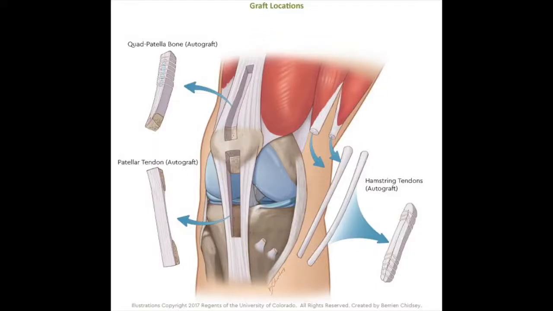or a quadriceps tendon. So, for instance, a quadriceps tendon, they use the quadriceps as it comes into the kneecap. Take a little piece of the kneecap with the quadriceps tendon, so it has bone on one side, tendon on the other. The other graft that I mentioned was the patellar tendon graft that has bone on one side and the patella connected to the middle part of your patellar tendon, connected to a little piece of bone in your tibia. So you have bone on one side, your patellar tendon running across, and bone on the other side. And the other graft that's autologous, meaning from you, it would be a hamstring.